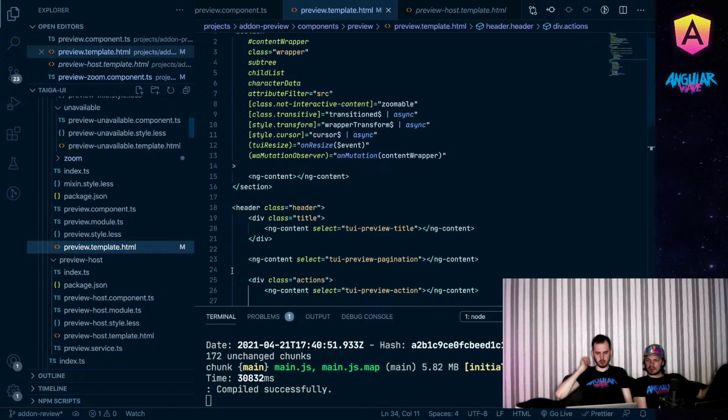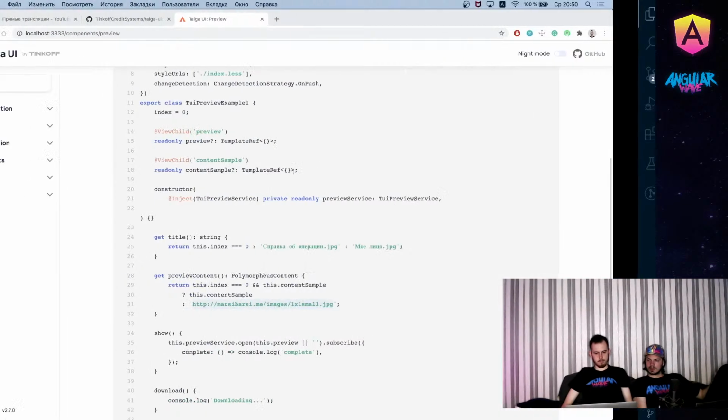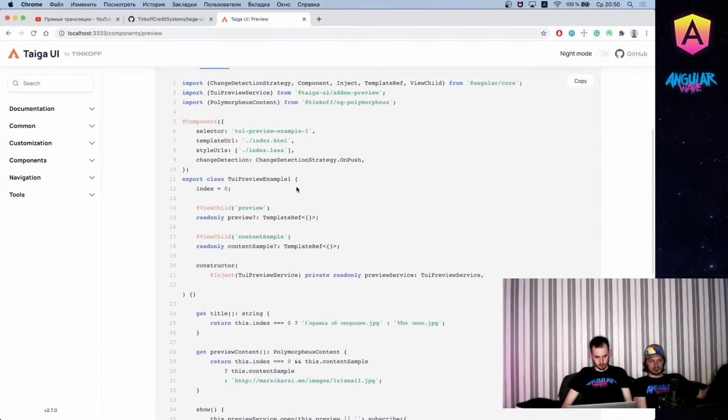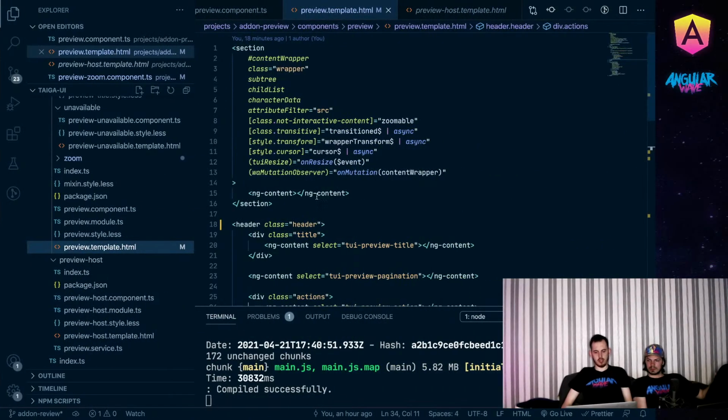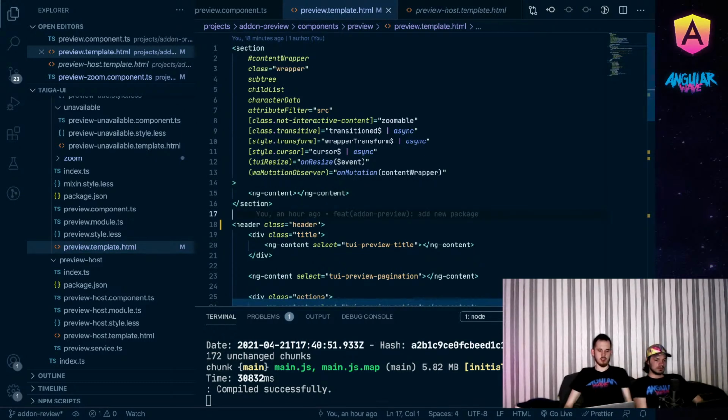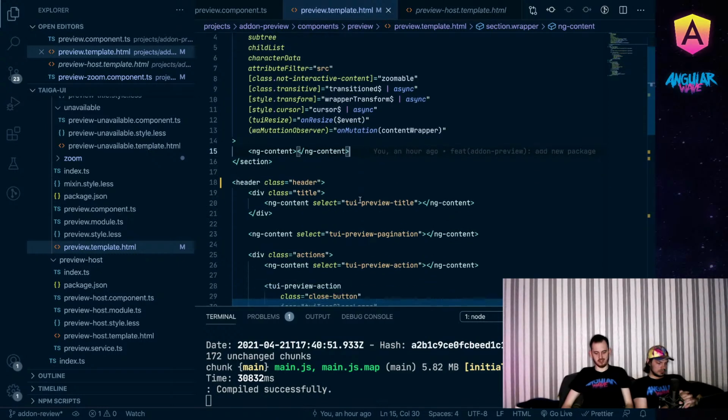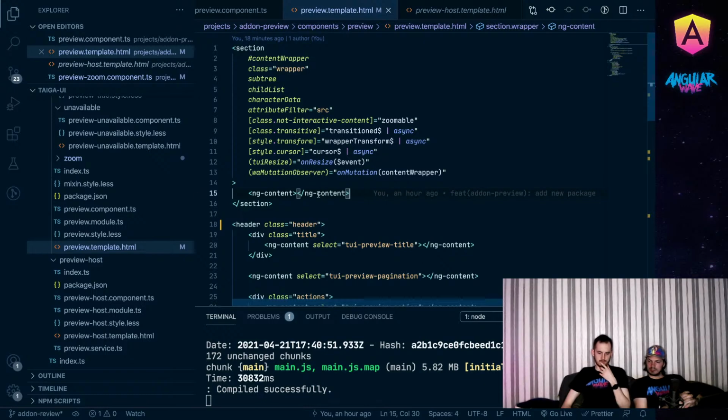Okay. Nevertheless, it can show any content you want, and it can also be an iframe with your PDF, with the default Chrome PDF viewer, or an iframe with your favorite website, anything you want.